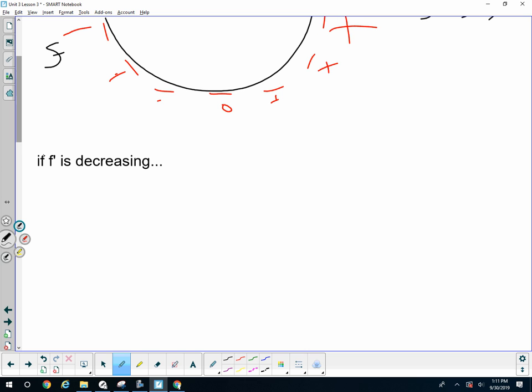What would it look like if F prime was decreasing? If F prime went from 3 to 2 to 1 to 0 to -1 to -2 to -3. These are decreasing values. What does F look like if F prime is decreasing? Go ahead and just sketch those like tangent slopes, and then you'll be able to kind of like fit a function inside those slopes?